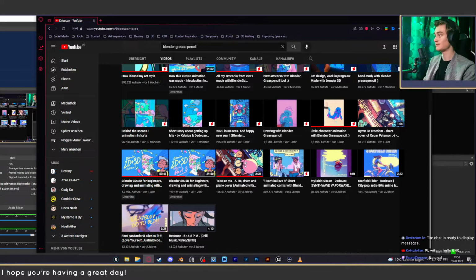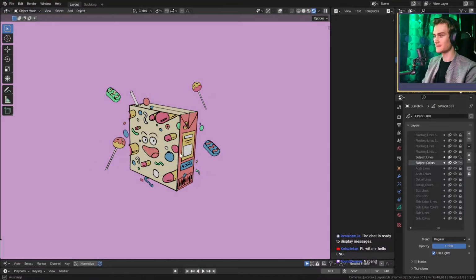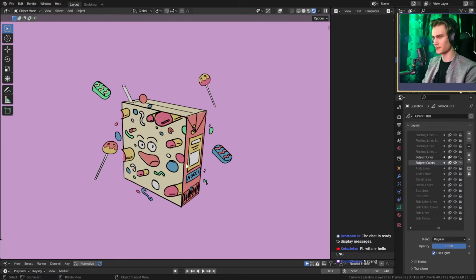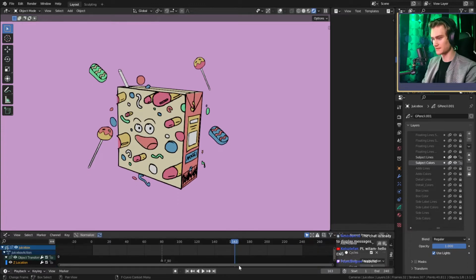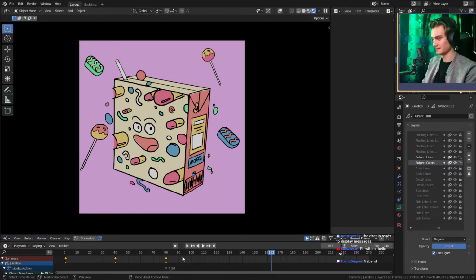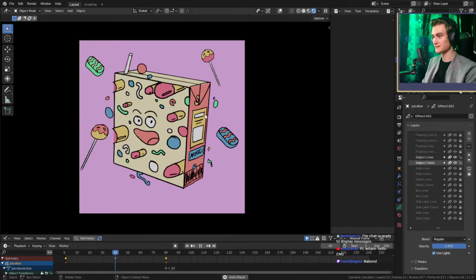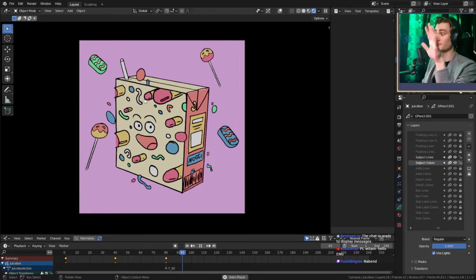And yeah, now this is the end result of yesterday. I think it was like 3 hours or so. So it looks like this now. Hold on, we have an animation here. Let me play it in camera because the camera is also animated. So now it looks something like this. Basically, the camera is rotating a little bit, moving around a little bit.